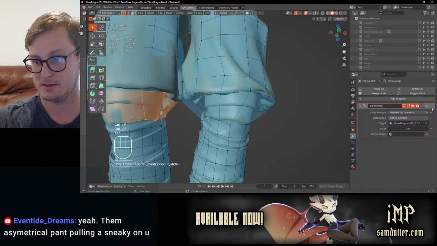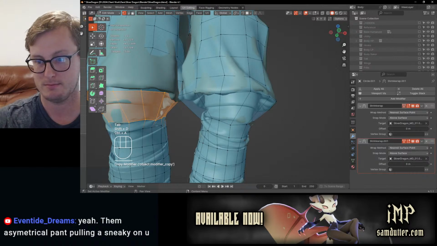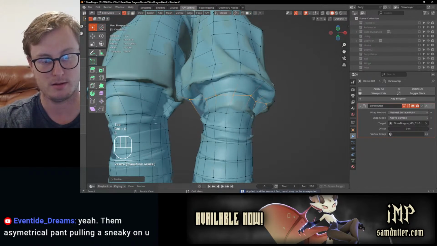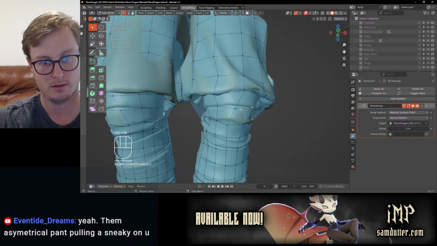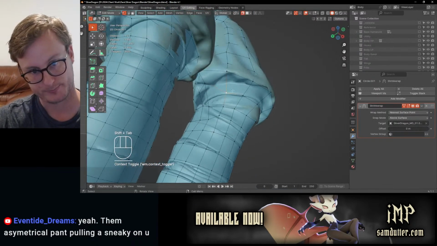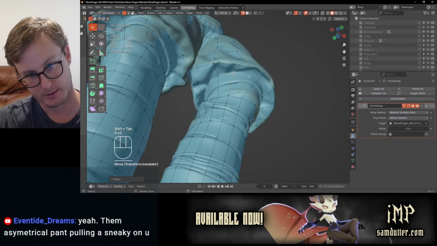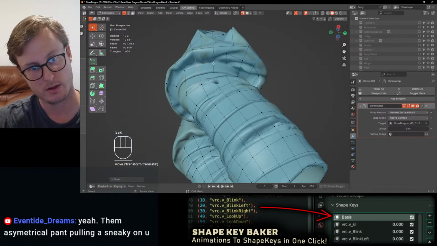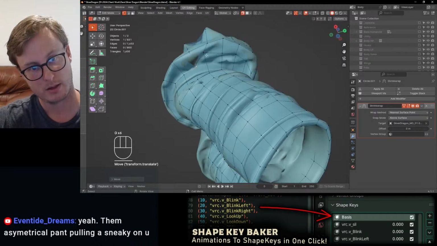Let's duplicate again, apply again. And then cut. And we're going to try to find the middle point here, where this touch is right there. I think that is basically what we're going for.